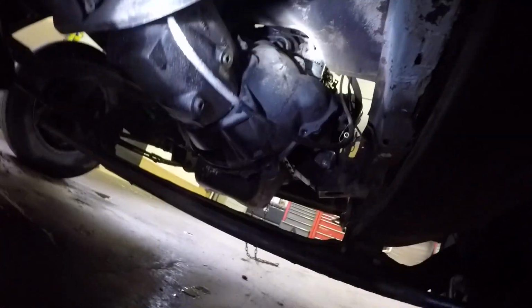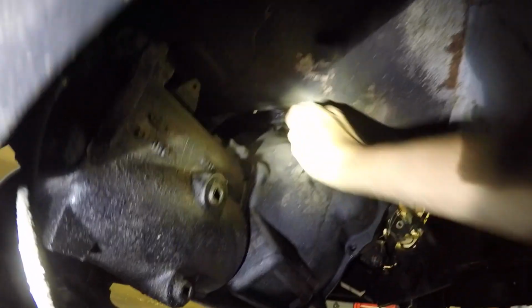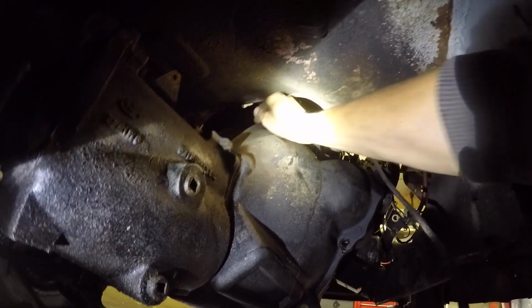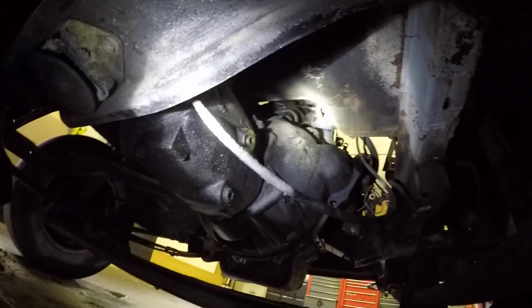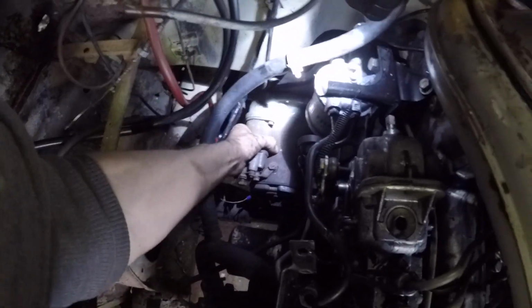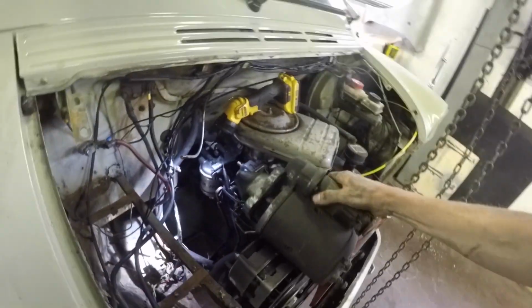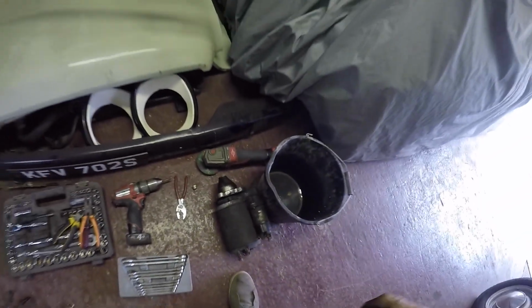Got to get the bell housing bolts out. Got a couple out already. A couple of little tricky ones at the top I just had to slacken off. There she goes. Get the starter motor off now. Big donkey starter motor. Whopper, that, isn't it? Don't make them like that no more.